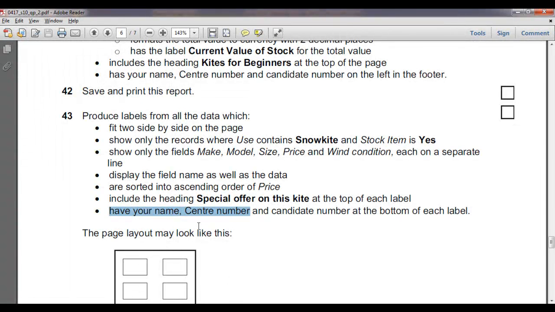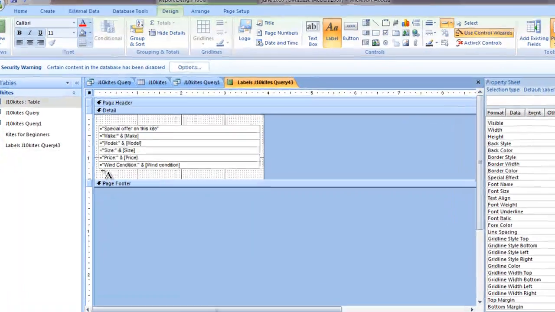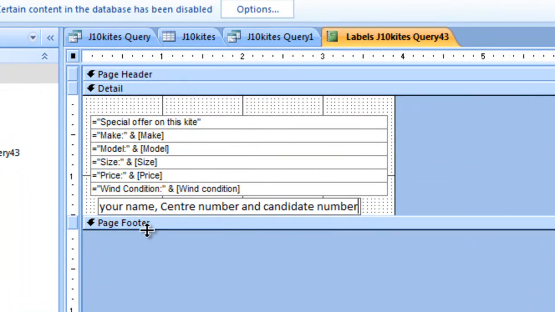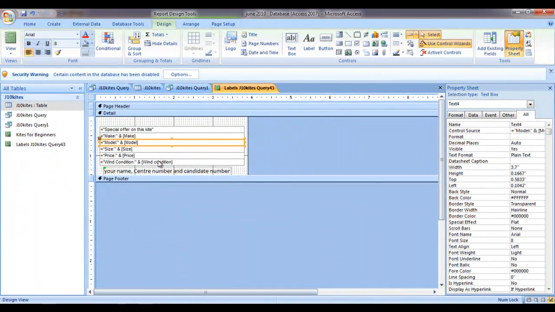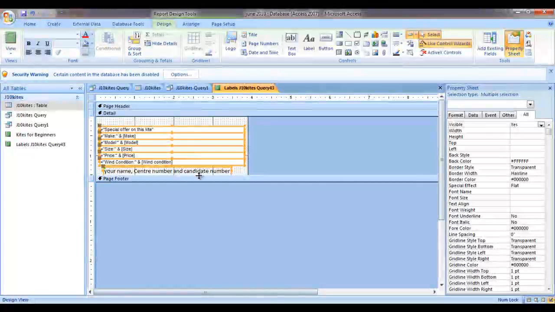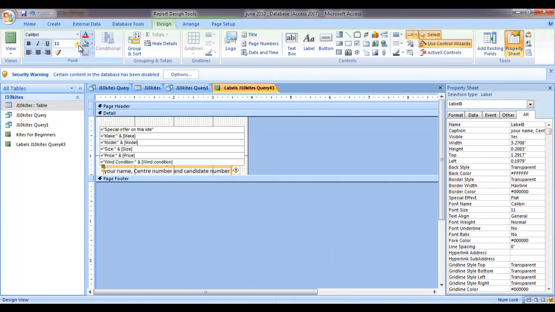So your names and their number at the bottom of each label. So this is each label. So what you will do then is just insert a label and do it here. Control V. Make sure it is the same as in the other elements, like 8. So make sure this one is also 8. You mean the size of the font? It's 11. So make it 8. So that they are the same.